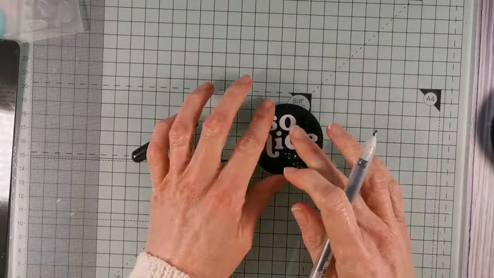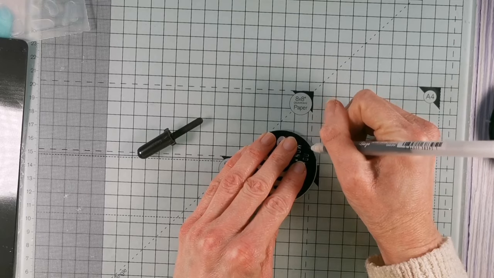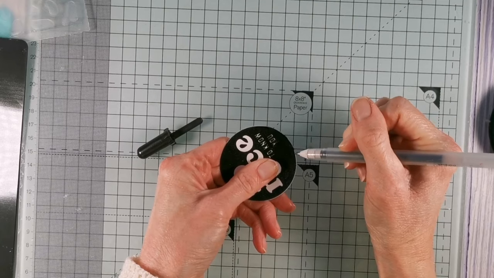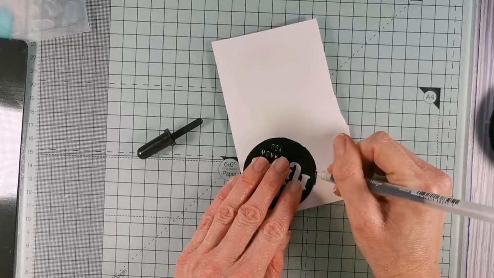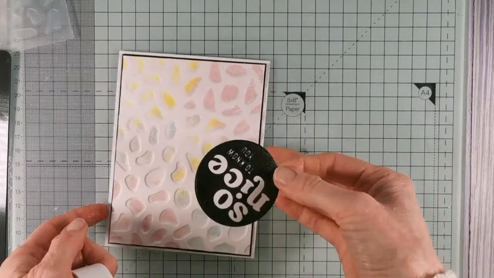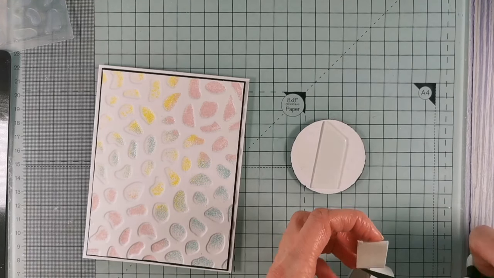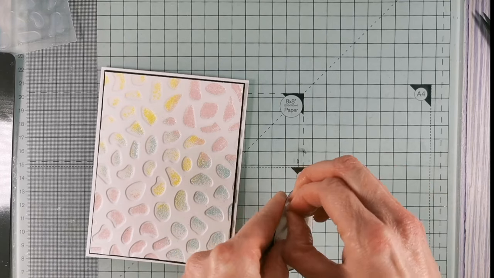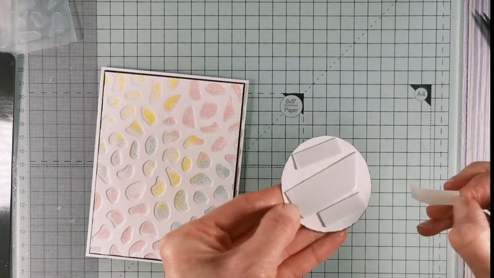So I love how this is looking, but I've noticed there's just a little bit of a white edge along one side, so I've grabbed my black glaze pen and I'm just scribbling around the outside just to get rid of any of those white bits. The good thing about this glaze pen is that it's really shiny, so it actually goes well with the embossing and you can't really tell that it's there, it's pretty seamless. So I'm just popping some foam tape onto the back of the sentiment now, and I'm going to add that to my card front.